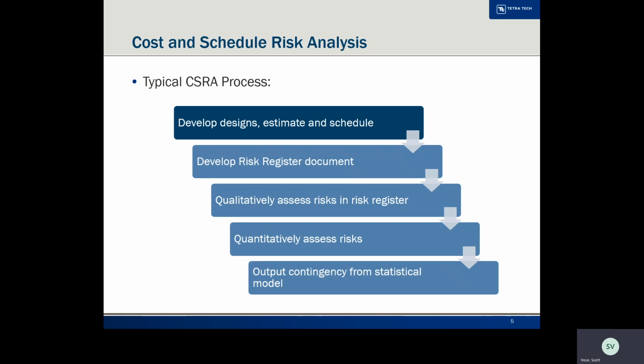This part of the process involves a risk analyst or cost estimator looking at the high risk items and quantifying dollar values as well as schedule delay durations that could occur if a given risk is encountered. Lastly, these quantified values are then entered into Oracle's Crystal Ball program, which is a statistical modeling software that applies a probabilistic approach to estimating contingencies for cost and schedule.